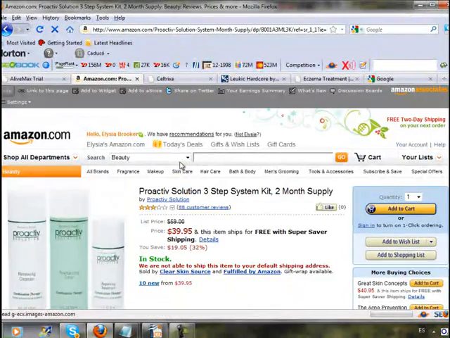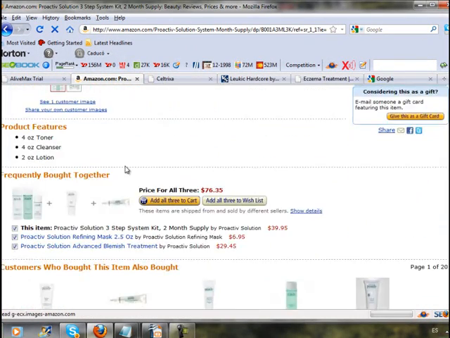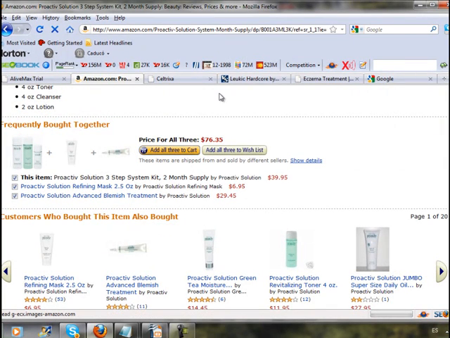But again, if there's a high volume of sales, if there's a high volume of searches for this product, which Proactive is a good example of, it's extremely popular, lots of searches, and the price is high, this price is particularly low, there is still potential for you to be able to make money with a product like this, and with a landing page that looks like this.